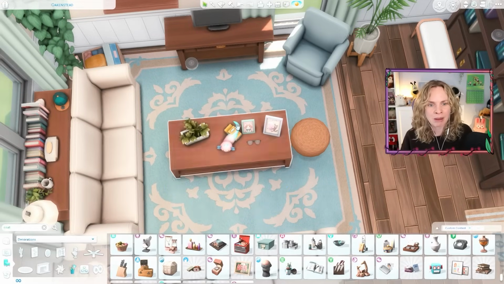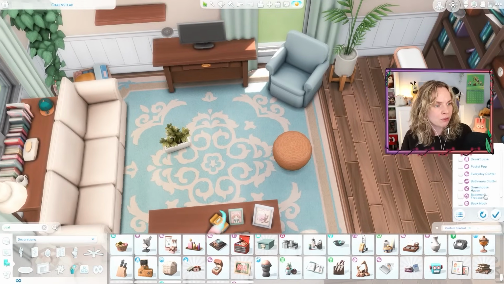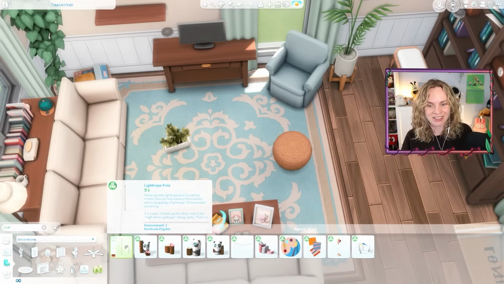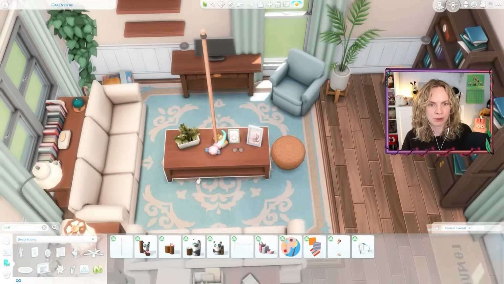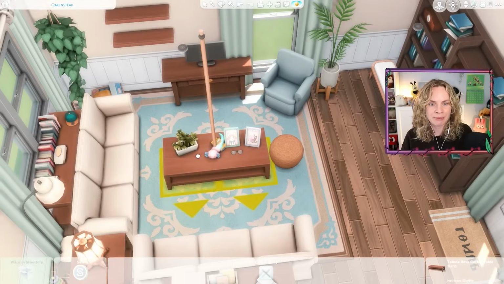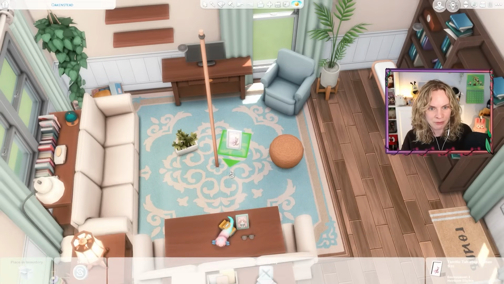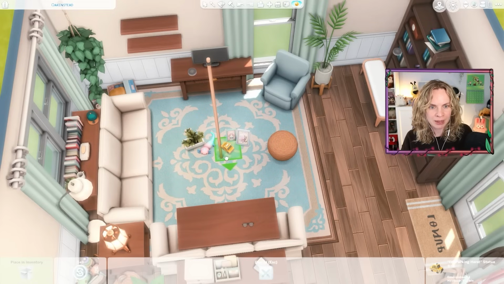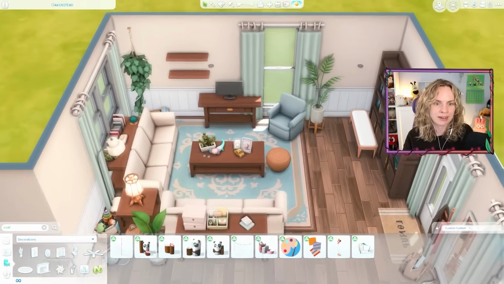That's better. And then maybe you want to go from there and you can just kind of use the plant for reference. But also, if you happen to own the toddler stuff pack, there is this pole thing under decorations that you can very easily use to just merge with your table, and that would then be the middle of your coffee table. So you can very easily reference from there where the middle of your coffee table is going to go and place your clutter around it like this, and then delete it again and you're good to go.